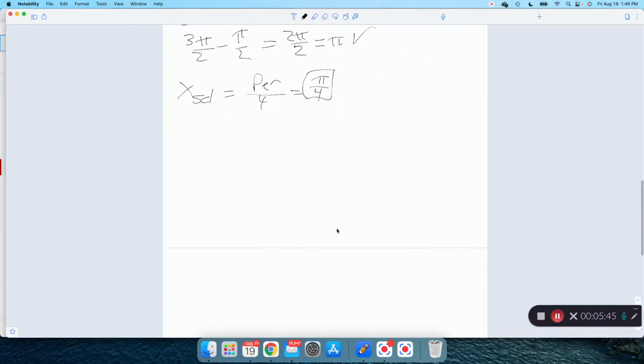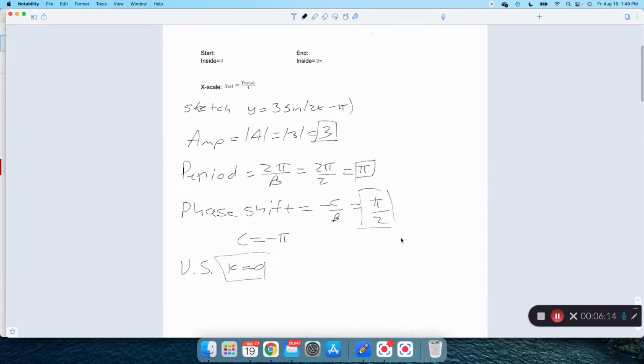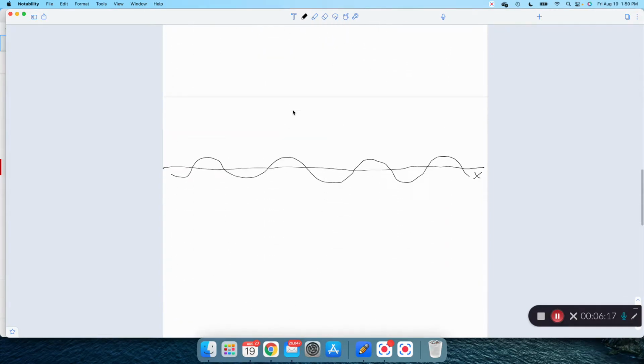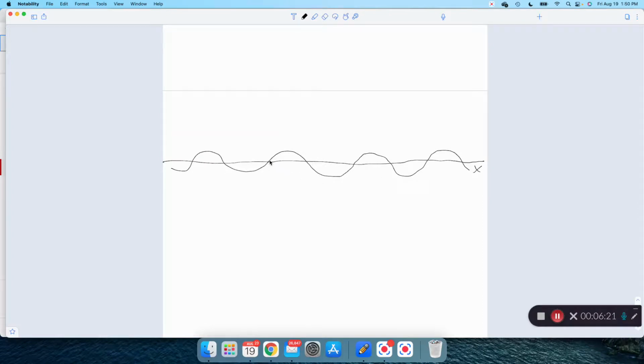Okay, now we're ready to graph. We draw a nice pretty sine wave. I can draw that better. Hold on. We had no vertical shifts. Our x-axis comes right through the middle. That's our midline. Okay, what are we graphing? Literally, I don't remember. Was it sine or cosine? Because I didn't care for any of that. I'm graphing sine. I know sine starts and ends at places that look like this. So I'll use these. There's a start and there's an end. I know what numbers to put there because I just found them.